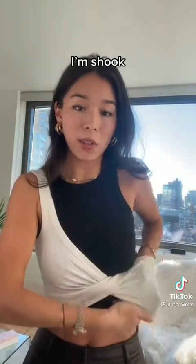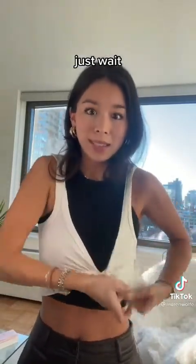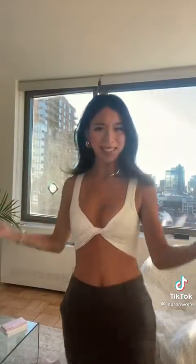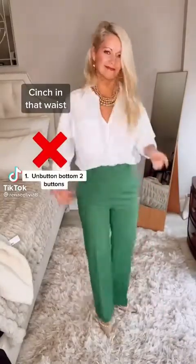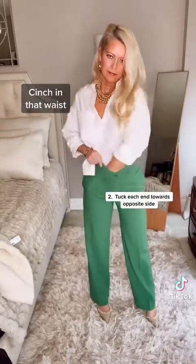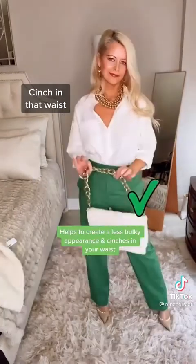So I think you go like this and you flip it underneath and then you fix it up a little bit and wait. Okay, you need to try this out with all of your tops right now. What? Instead of tucking button-ups like normal, try this. Unbutton the bottom two buttons, then think crisscross applesauce, and tuck each end towards the opposite side like so. This helps to create a less bulky appearance and cinches in your waist.